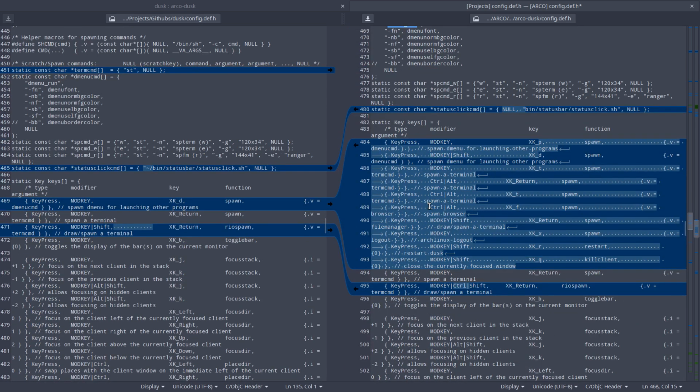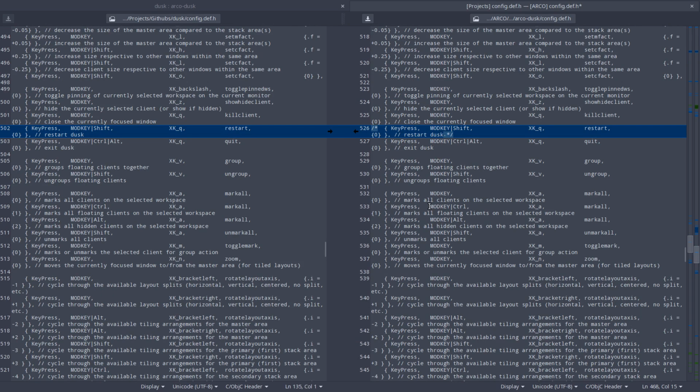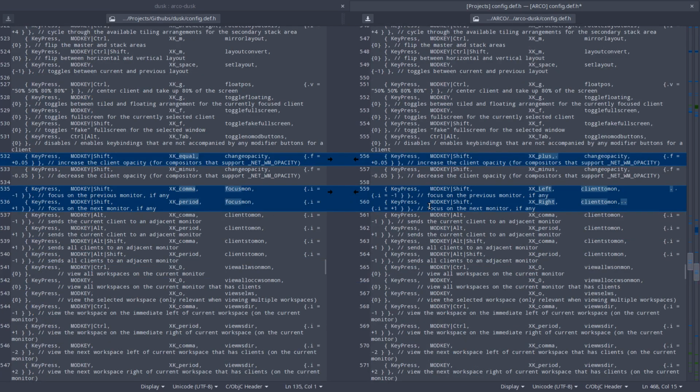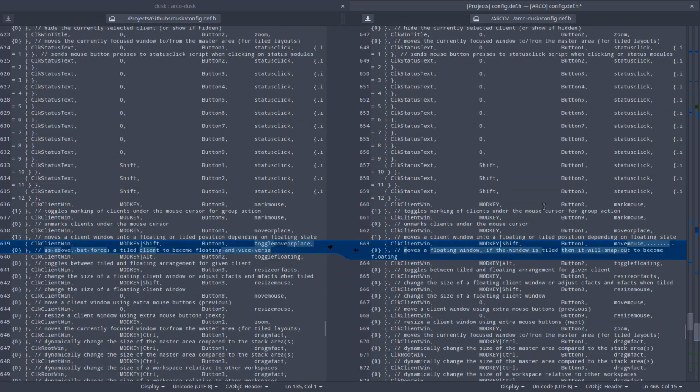These are our choices. I'm not gonna do any of those. No of that one. We've changed some keys here. Move mouse, toggle move or replace. So we've done some changes here.